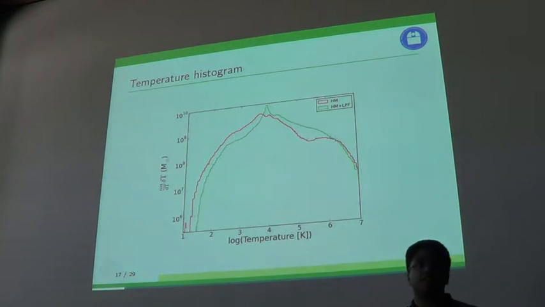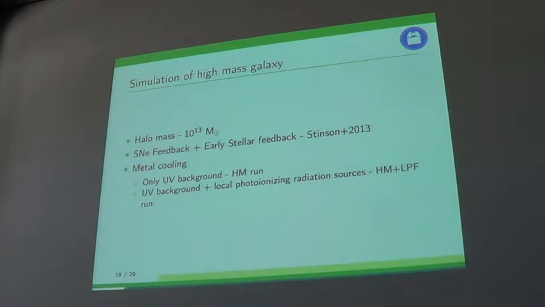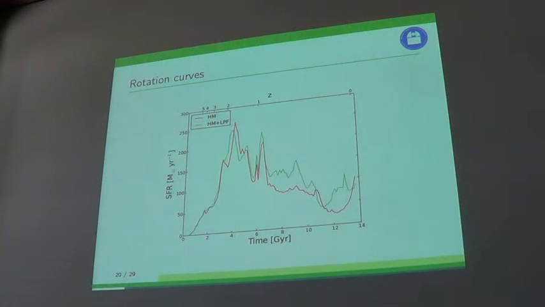The part which is important is this, because you are increasing the halo temperature and you are reducing the gas accretion rate. And also you get flatter rotation curves. This is just mentioned. As this conference is on quenching and quiescence of high mass galaxies, I also ran a very low resolution run of a high mass galaxy of 10 to the 13 solar masses in halo mass. And then I compared the two runs. The interesting thing is I actually form more stars if I include local photoionization feedback.